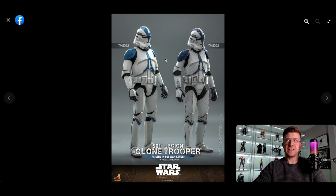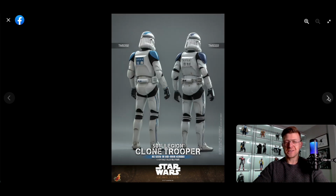This reminds me of the Chrome Mando gate, when people hadn't even received their Beskar Mando Deluxe or Beskar Mandos yet, and they announced a new, updated, better chrome shiny one with more accessories and head sculpt, and they actually compared the two of them together. Yeah, it was funny. It was like they're sitting around going, do you know what would really annoy collectors? And then you just watch with popcorn.